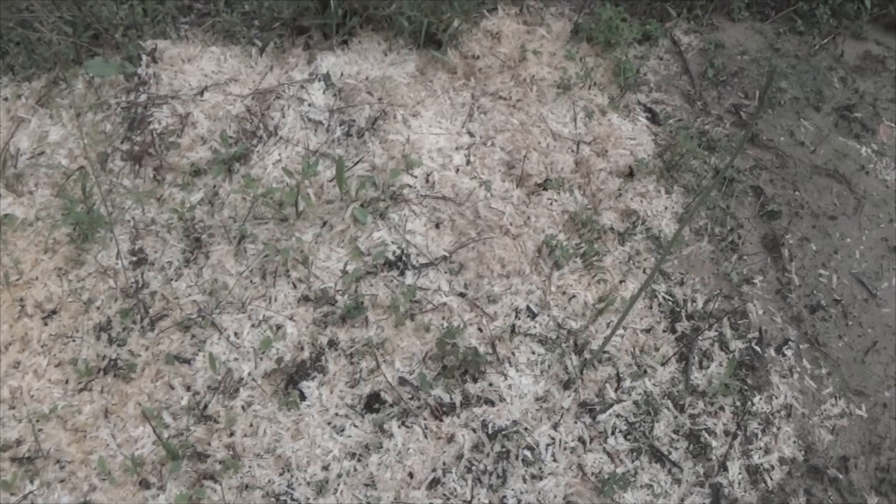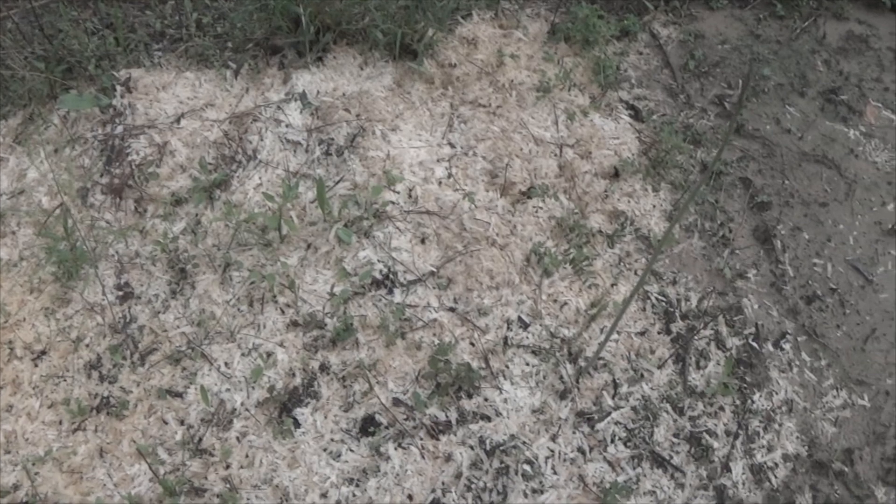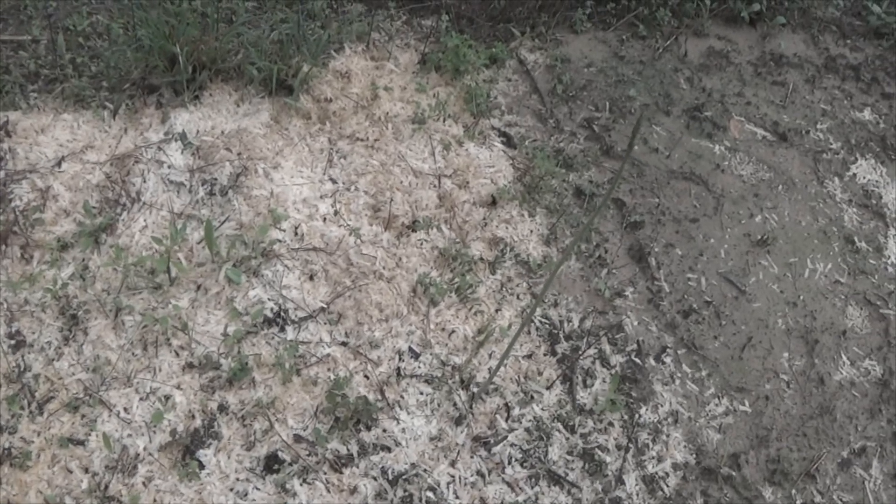My asparagus is looking pretty good. Here is a brand new little baby coming up — I found him yesterday. I never pick asparagus when it first starts coming up because it needs that energy to grow. I won't do any of that for about two months. Also, if you grow asparagus you need 15 plants per person. I would say double that, because you can't harvest 100% — that way you can always take one or two from the plants. The stuff is slow growing, so I'd say at least 30 would give you a better chance.